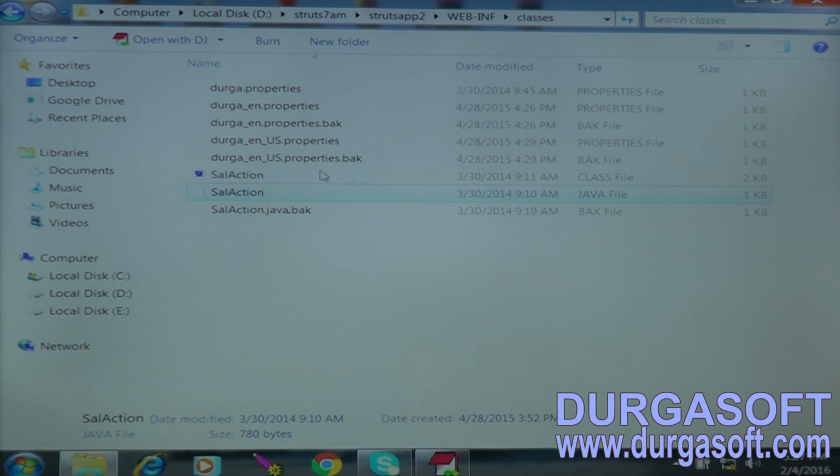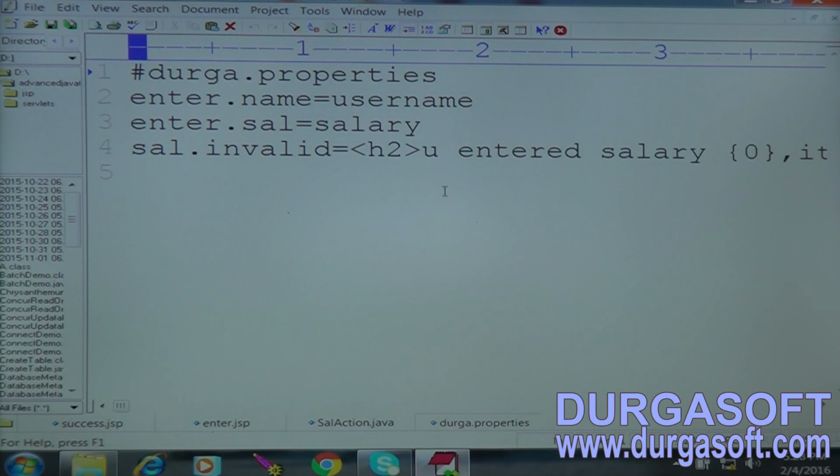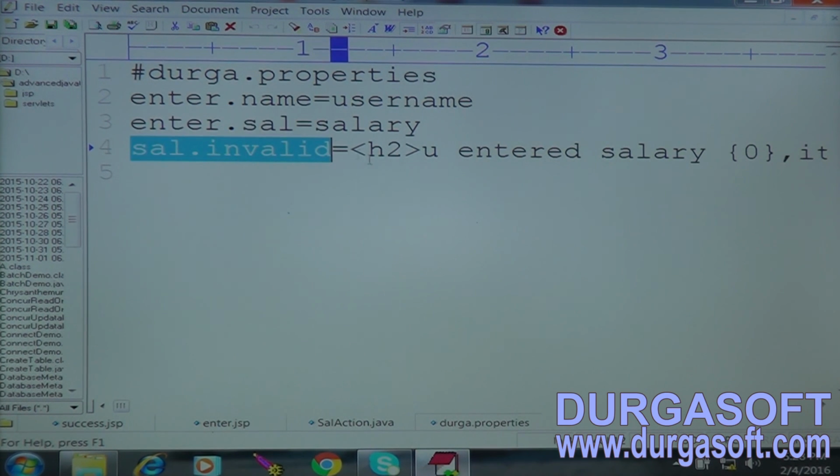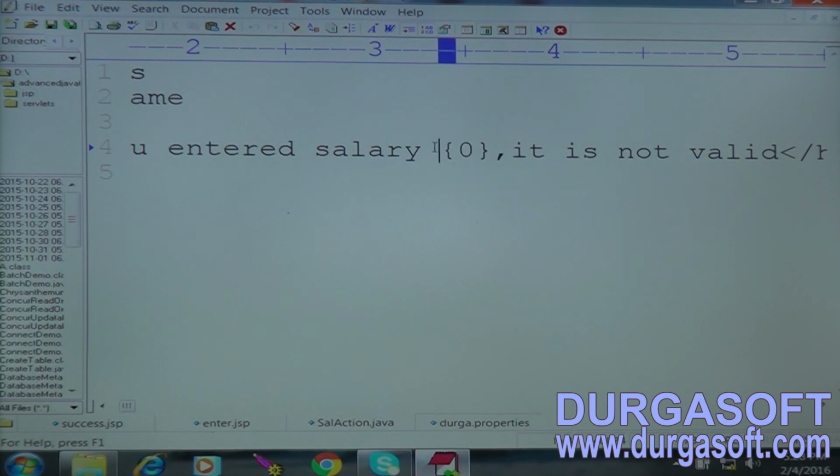Then the properties file, Durga dot properties. We can follow any one of the formats, right? So now enter dot name, enter dot sal, sal dot invalid or invalid dot sal. So the salary you entered is dynamically going to be replaced here. How is it going to be replaced dynamically?